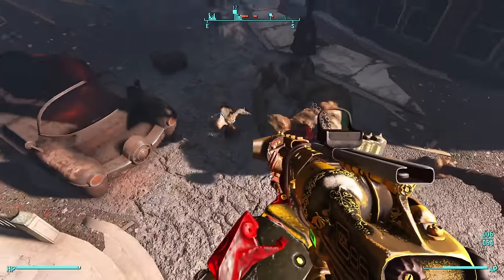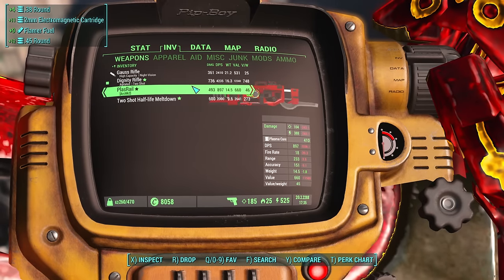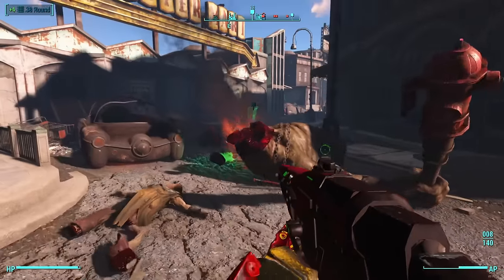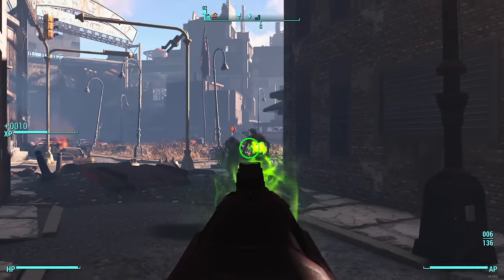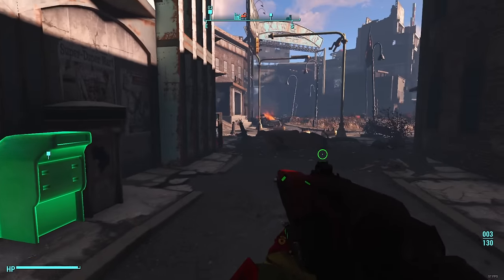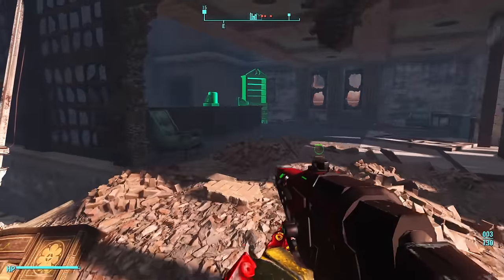Oh, Jesus. Okay, let me swap to a less expensive to run weapon. Let's try out this two-shot Half-Life Meltdown. Or Plasma Accelerator, or whatever it was called before I tinkered with it. Are these all ghouls? Bad shot. Still not used to the much lower sensitivity now. It's a very different experience.